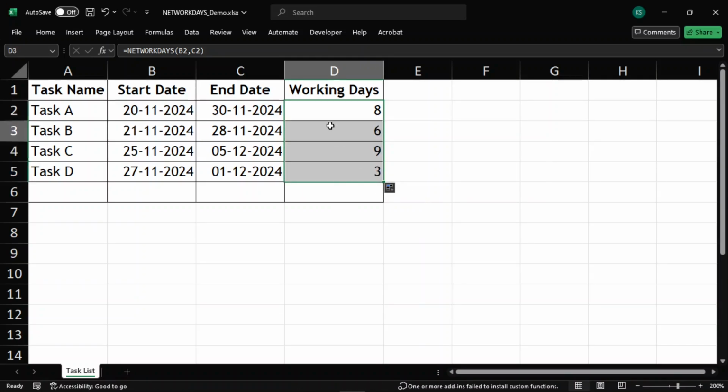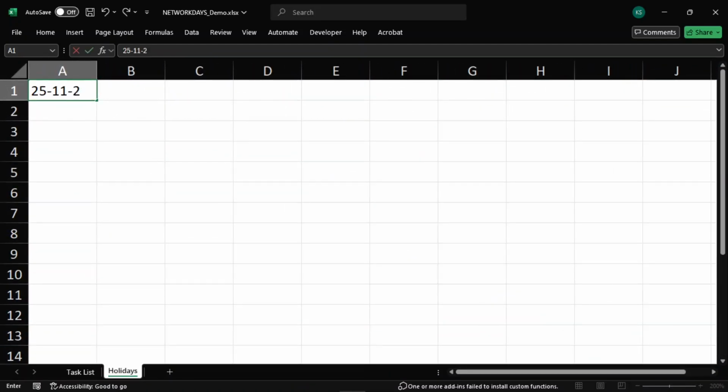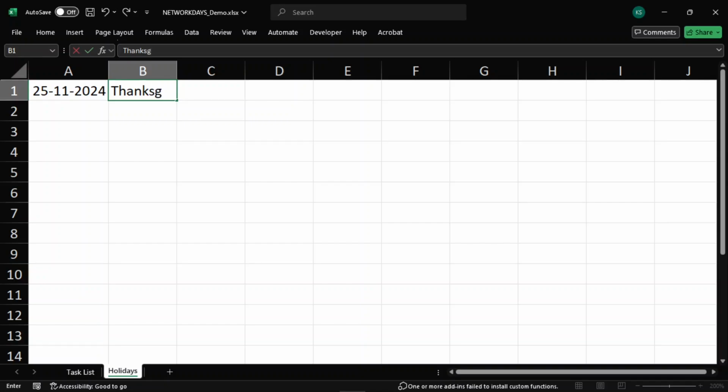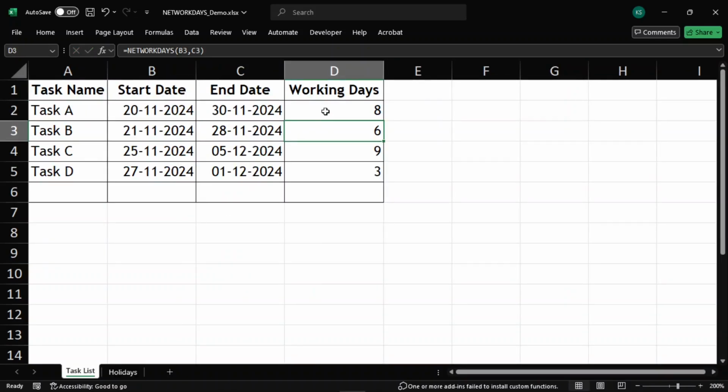Now let's take this a step further by excluding holidays from our calculations. We'll create a new sheet named Holidays and create a list of holidays here. For example, let's keep November 25th as Thanksgiving Day and November 26th as day after Thanksgiving. Now let's come back to our formula in cell D2 and modify it to include the holiday range.